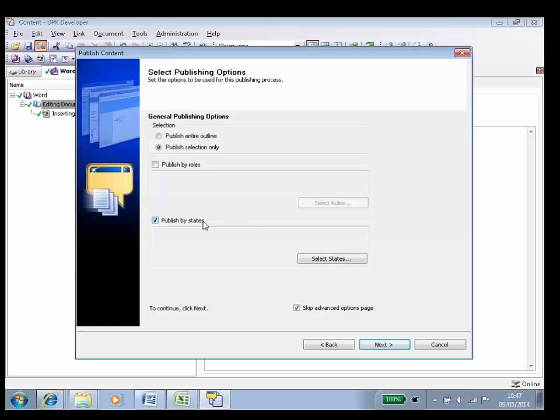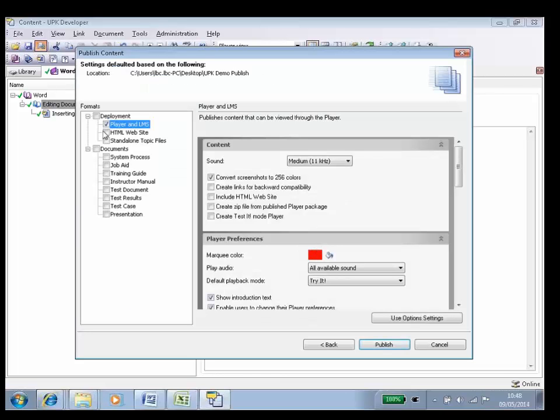So as I'm developing my content, I can allocate a state to that material, be it ready for SME review, or signed off and ready for final publish, etc. So if I've got a load of material that I need to just publish and make accessible to an SME in that application, for them to review and provide me with any feedback, then I can very easily do so.